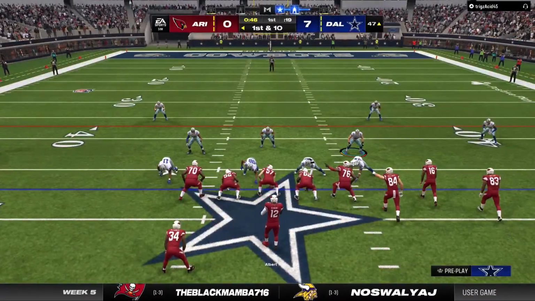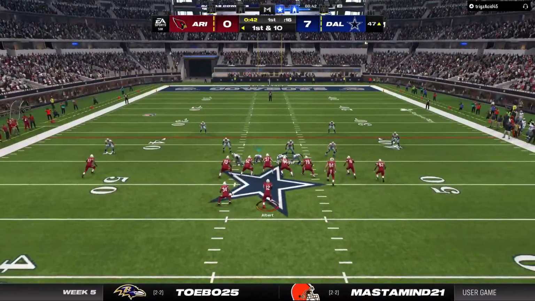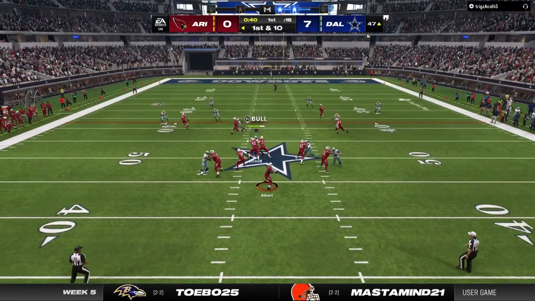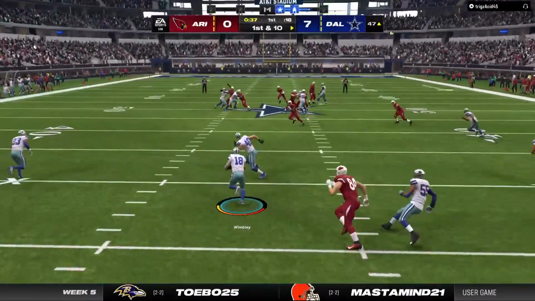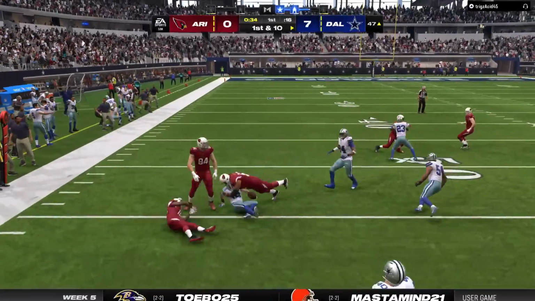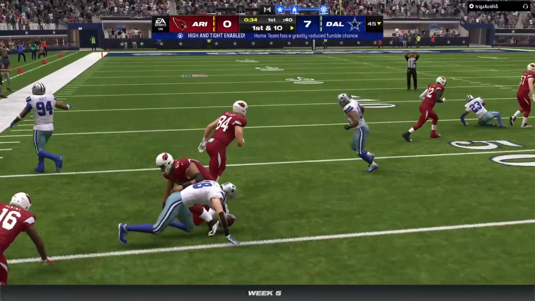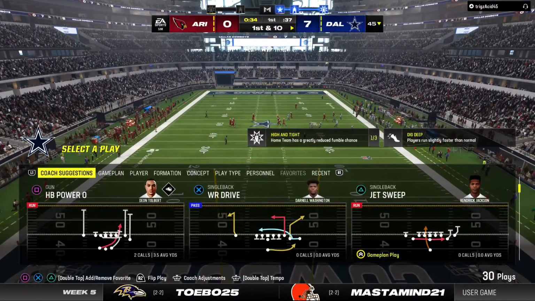So from Cowboy territory now, here's 1st and 10 at the 47. Now a shotgun snap as they'll look to throw. Into heavy traffic, and it's intercepted. Sheds off the tackle, and the Cowboys will have solid field position here as they take over at their 45-yard line.